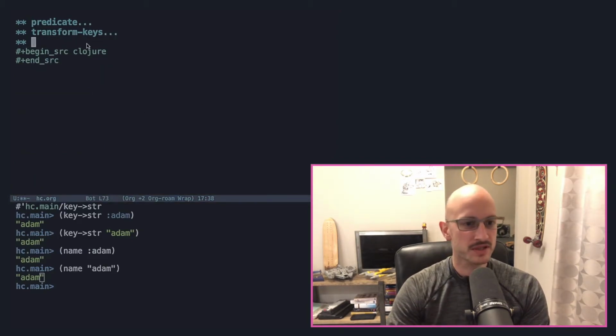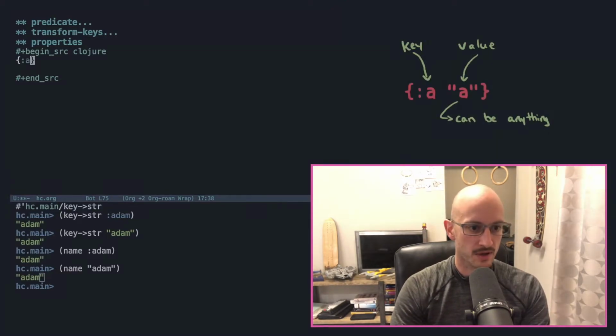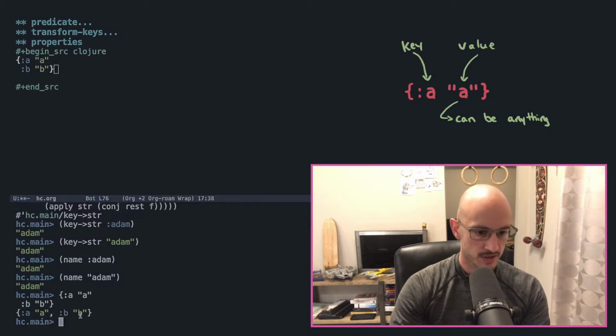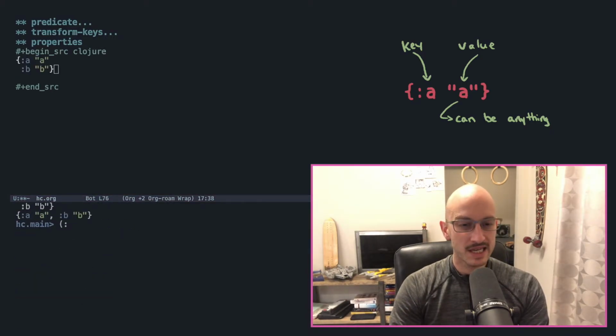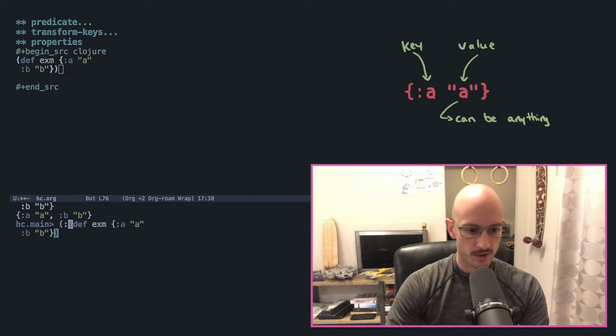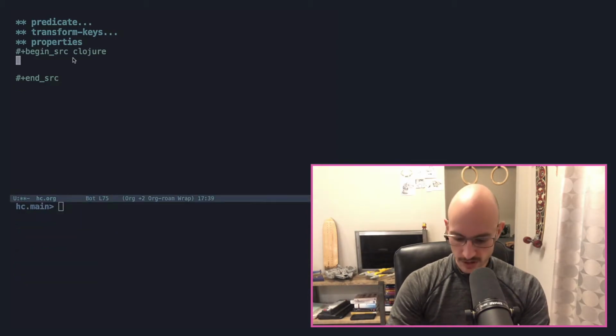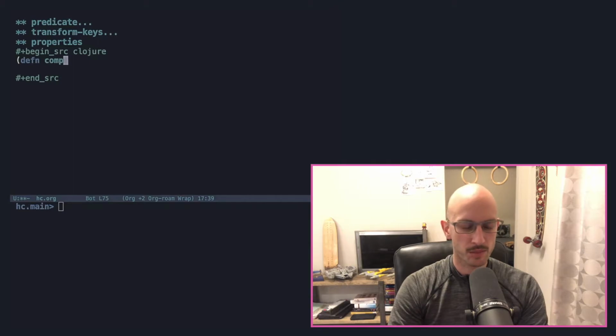It's probably a good idea to start looking at properties. Properties themselves go into Clojure maps, and Clojure maps are key value pairs. And what you can do is run the keys as if they're functions over the map. Oh, I forgot to def this. Oh, I've messed up my REPL a little bit there. There we go. So now I can actually take the key A from example map, and it will return for me A, the value that was in that map there. I'm going to make a function and call it compile-props. And it's going to take a map M.